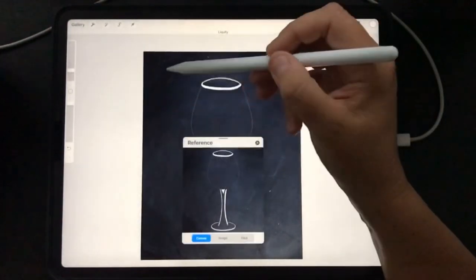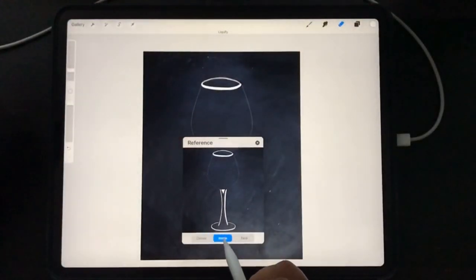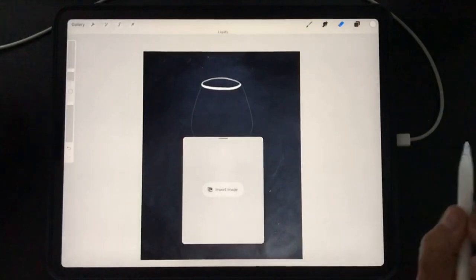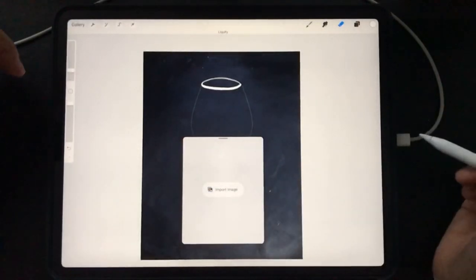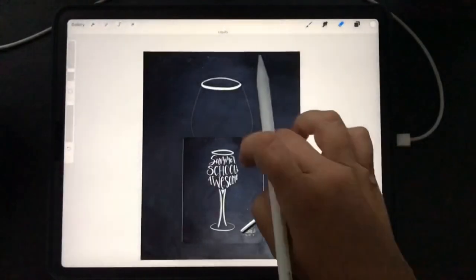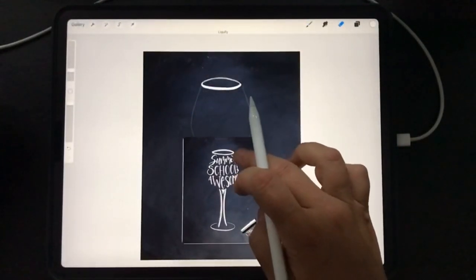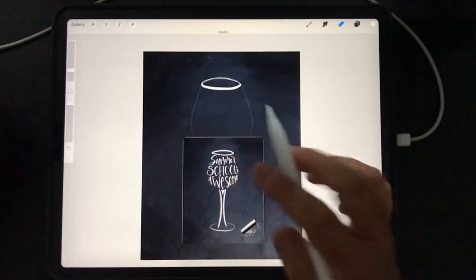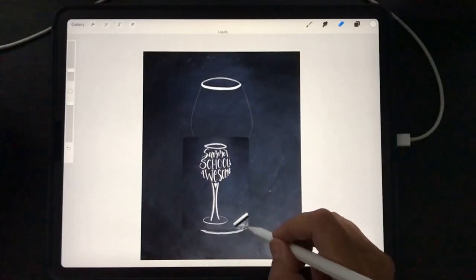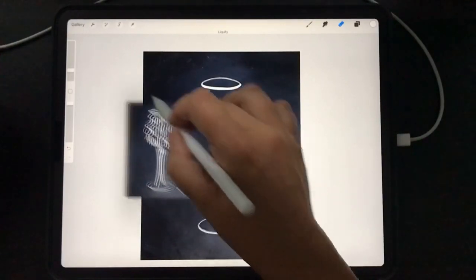reference pictures, and now you see the image that I'm working on, but I want to import an image I made of my work I just did before this live. Come on. Yay, there it is. Oh, and it's still here. I've got to move it. Sometimes it's hard to move this one. Maybe with the little dots.